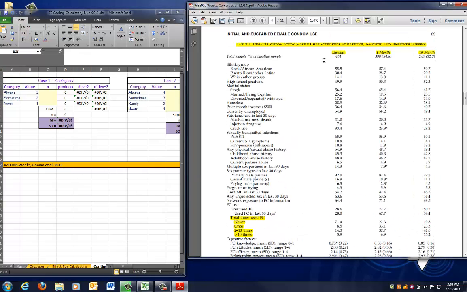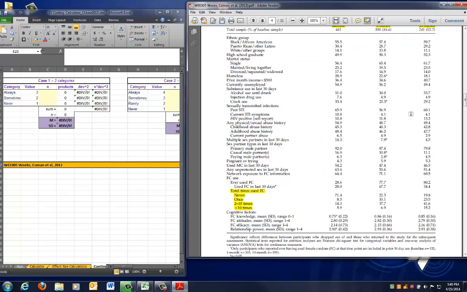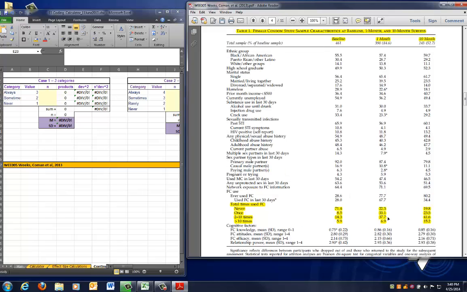Now we're looking here, and there's the baseline, the 1 month, and the 10 month. So that's 3 time points. Each set of 4 of these categories is going to be a different calculator. We're going to use one calculator for baseline, one calculator for 1 month, and one calculator for 10 month.